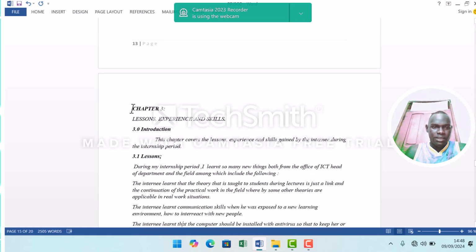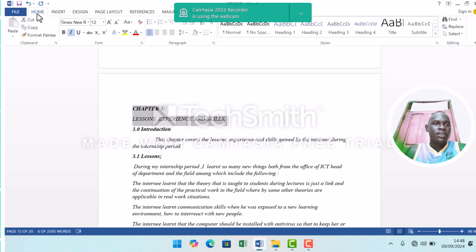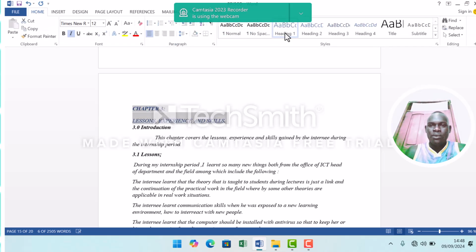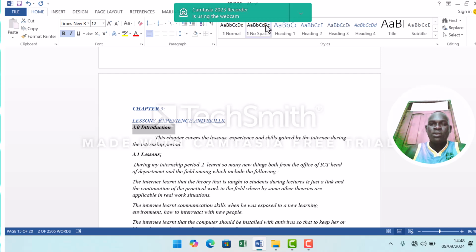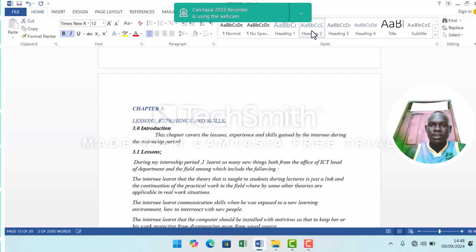Yes, this is now chapter 3. So since chapter 3 is like this, give it also heading 1. The introduction of chapter 3 goes to heading 2.